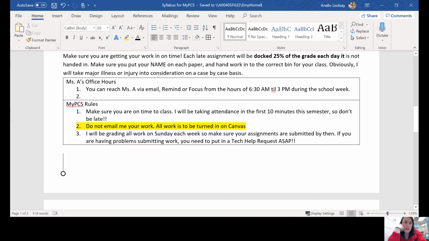Here are my office hours. You can reach me via email, Remind, or Focus from the hours of 6:30 to 3 p.m. Anytime after that is my time with my family at home. So if you've got questions about a lesson, don't wait until later at night to do the assignment and then email me when you're confused about the instructions.